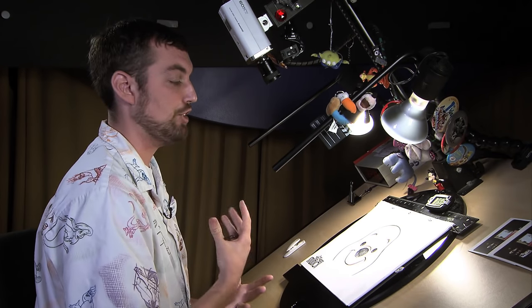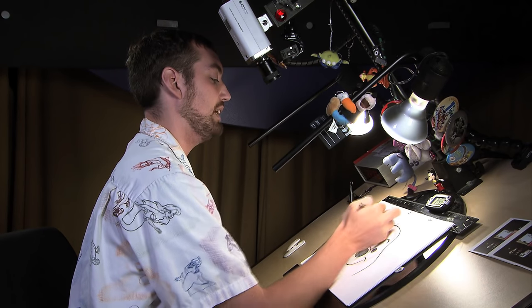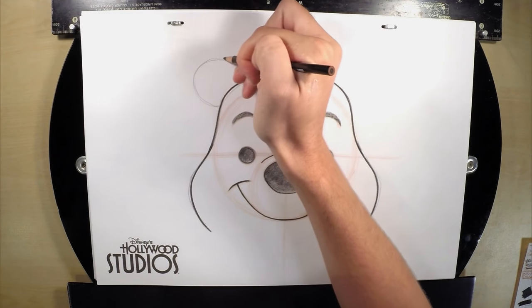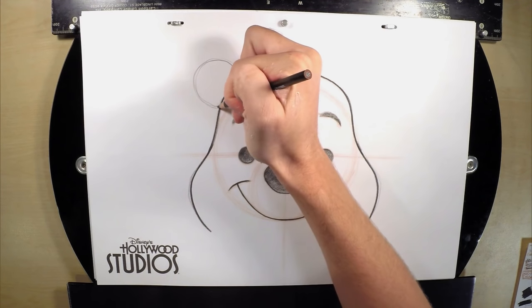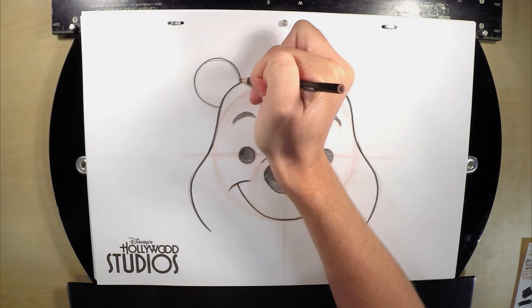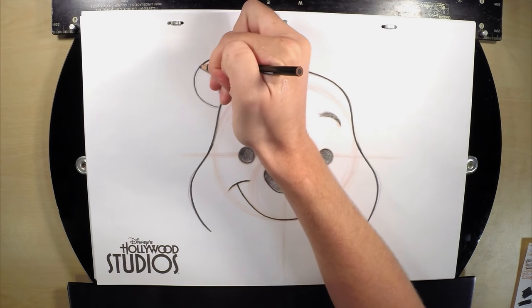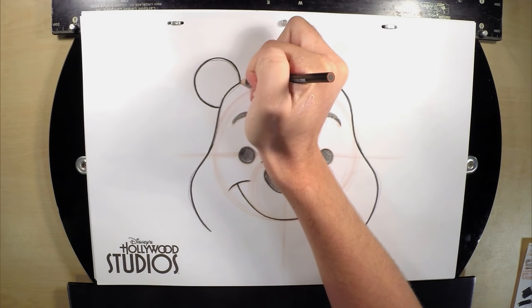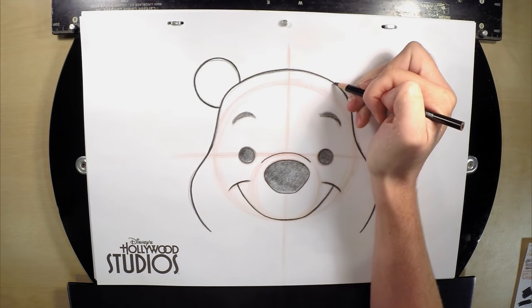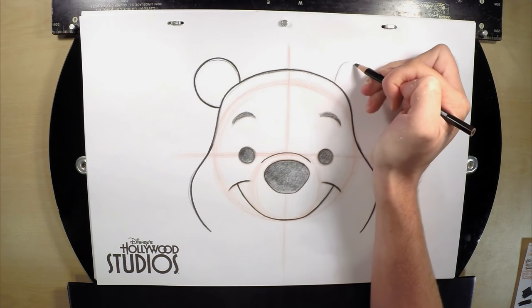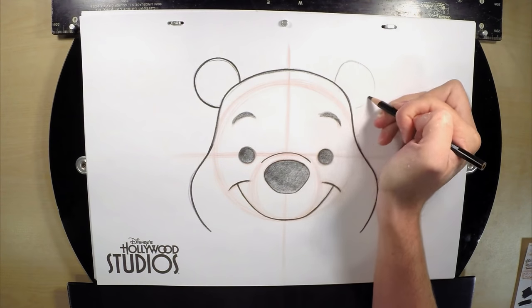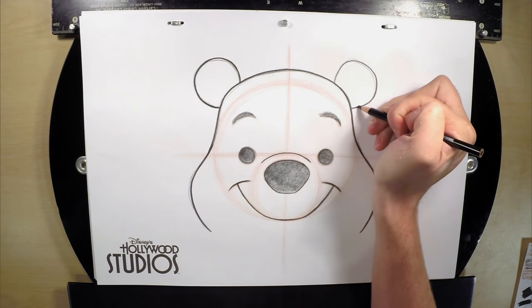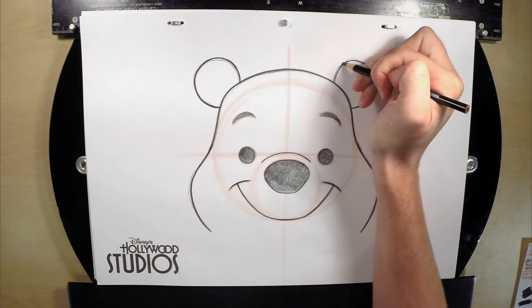His ears look like circles if you mash them on the top of his head. Then an angle from the eyebrows, and we're going to place one right here. The little teddy bear ears. Some people consider them like Mickey's ears. They're not like Mickey's ears at all. Mickey's ears are free standing circles on the top of his circular head. Pooh's ears are teddy bear ears. They may have started out as circles when they were cut out from fabric. Once they're sewn together, stuffed with fluff, and sewn onto his head, they're not circles anymore. They've got that flat spot on one side. A little bit of angle on this one.